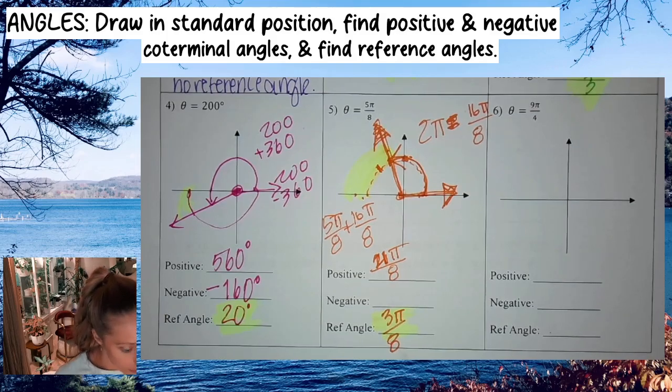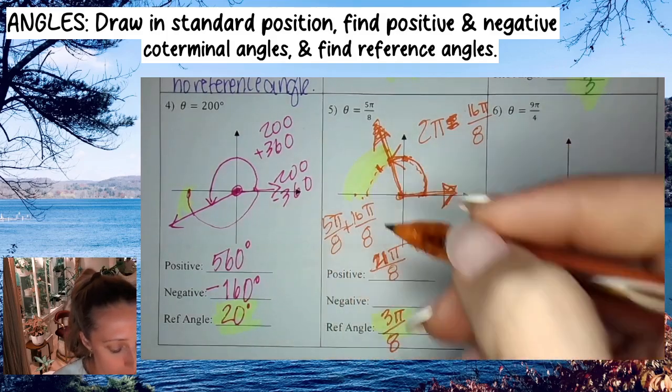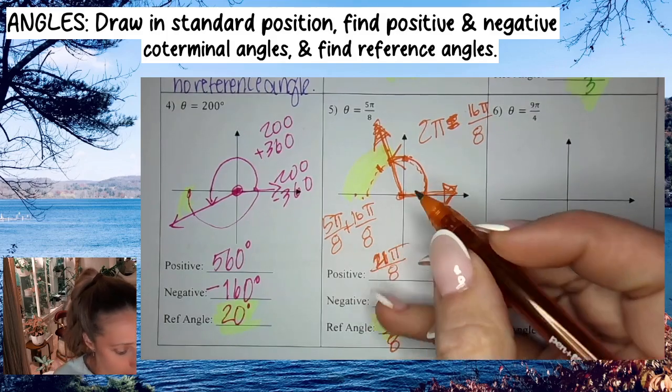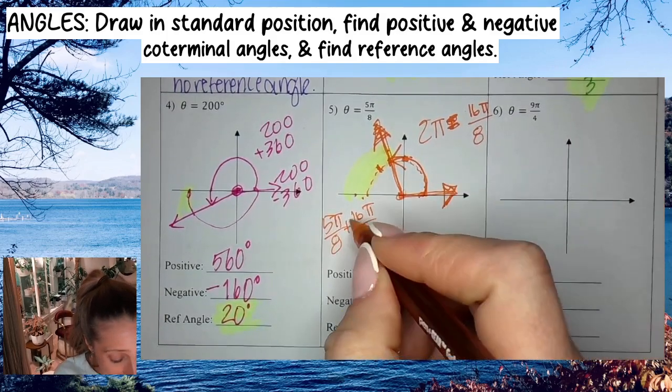Okay, just saying. Negative coterminal angle, exact same concept, except instead of adding, I'll subtract. How do I know if I add or subtract? Guys, it has to be positive or negative. That's how I know. Okay, there's more than one right answer. I explained in the last video with the 3 examples. You've got to know. If you can't figure out if something's going to be positive or negative, you've got to practice adding and subtracting. Okay, so 5 take away 16.